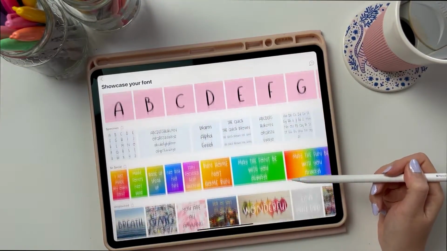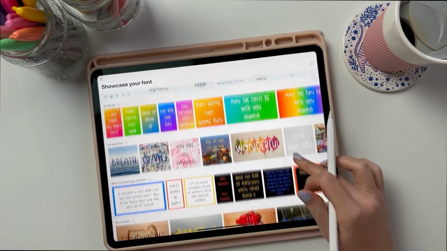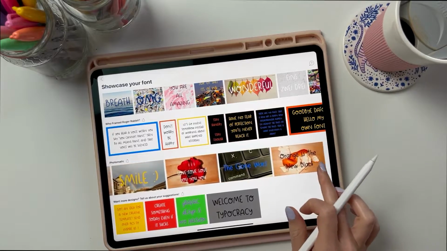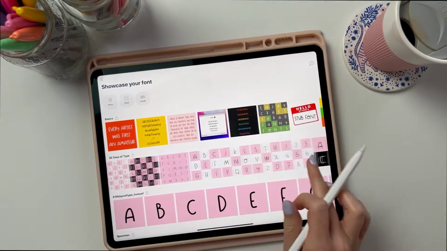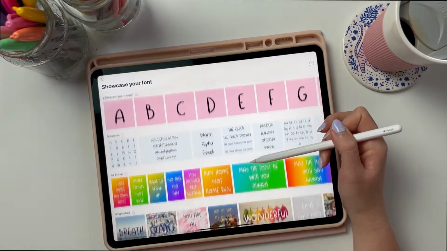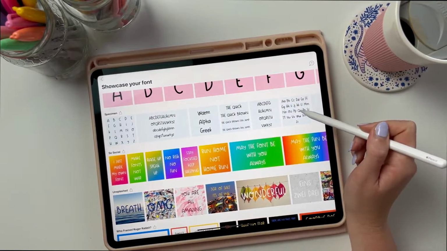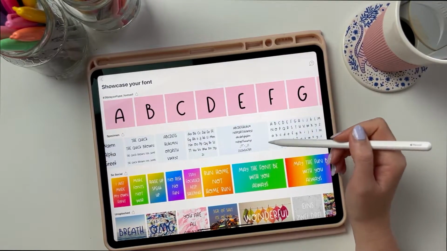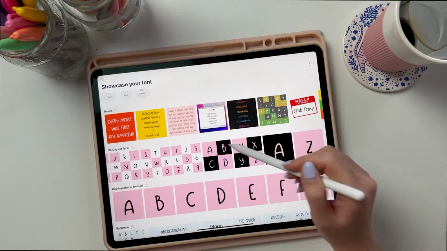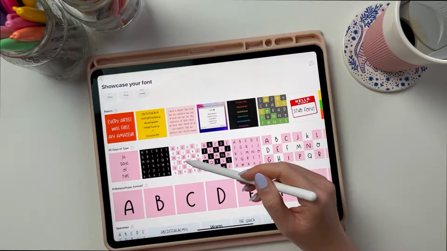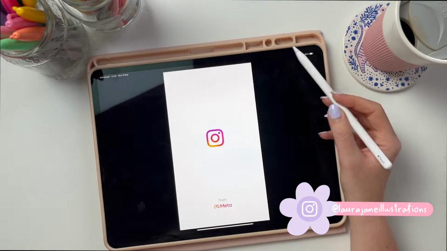FontSelf also has loads of templates built into the app that you can use your font on top of. So photos that you can type your font over, or little squares ready to go for Instagram. You can then export it out of the app to share it on whatever social media platform that you want. So for example, if you are creating a font that you wanted to sell on your online shop, you could choose one of these previews that shows the alphabet like this one, and then you can tap up here on the Instagram symbol to share it on Instagram.